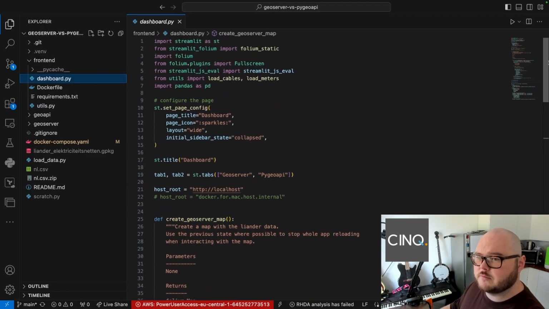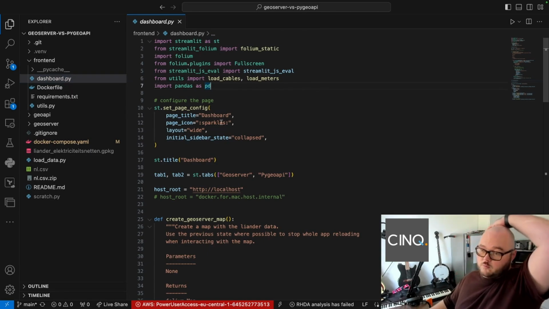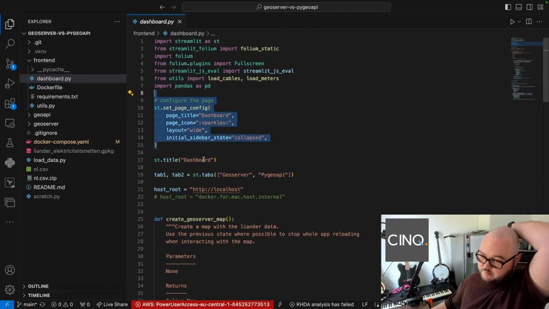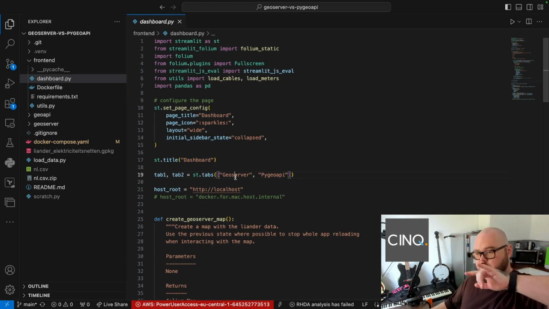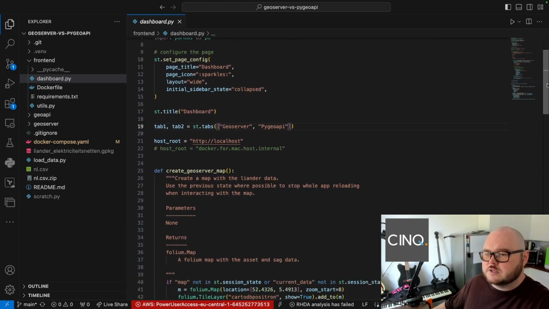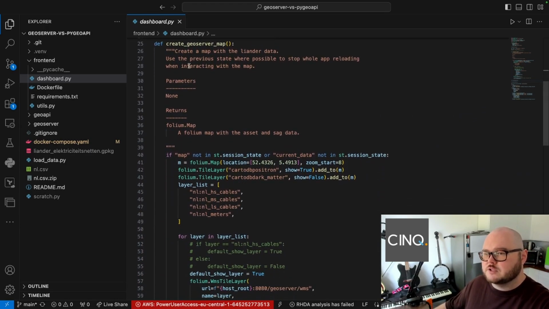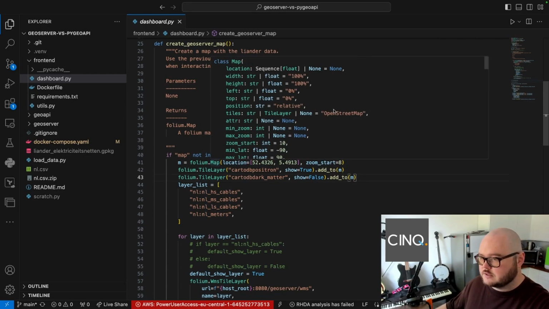And then this one script runs what you will see in a second, a dashboard with this general page configuration. You'll see a big title with dashboard at the top. You'll see two tabs, one with Geoserver above it and one with PgApi above it. And we will use the data that we load in to make two different maps, one showing off the tile server stuff from Geoserver, essentially saying read in a folium map, and the default here is the OpenStreetMap tiles, as you see there.